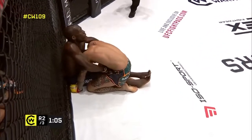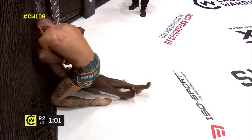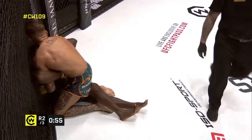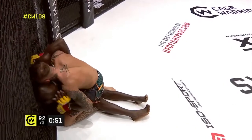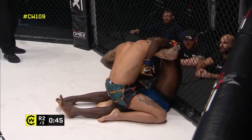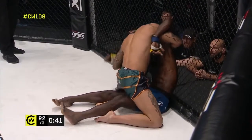And the corner there of Vucenic saying, come on, he's getting tired now. They want their man to put his foot on the gas. Yeah, and almost on cue, there's some big deep breaths from Konmon Deh. Deh with those overhooks. Vucenic had an interesting approach here to try and just attack the neck from a standing position, but only 44 left in this round. 40 seconds left, Jordan.